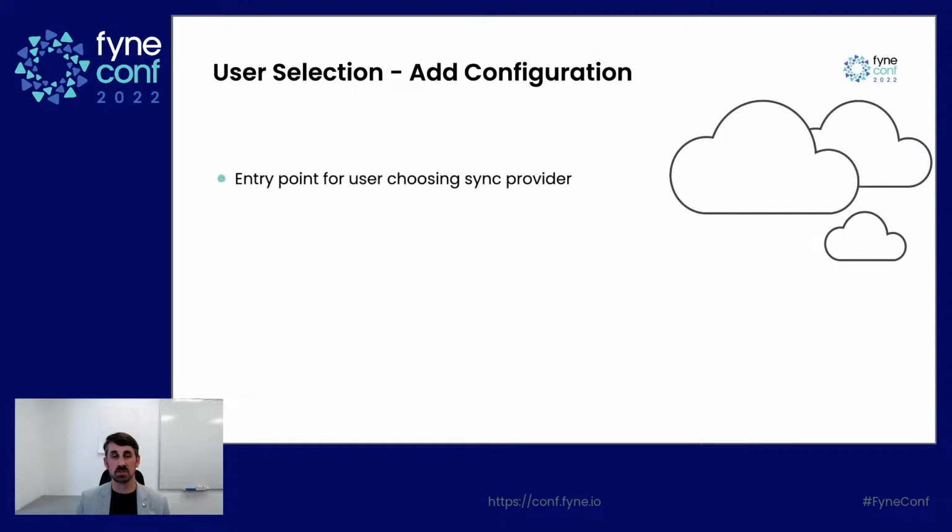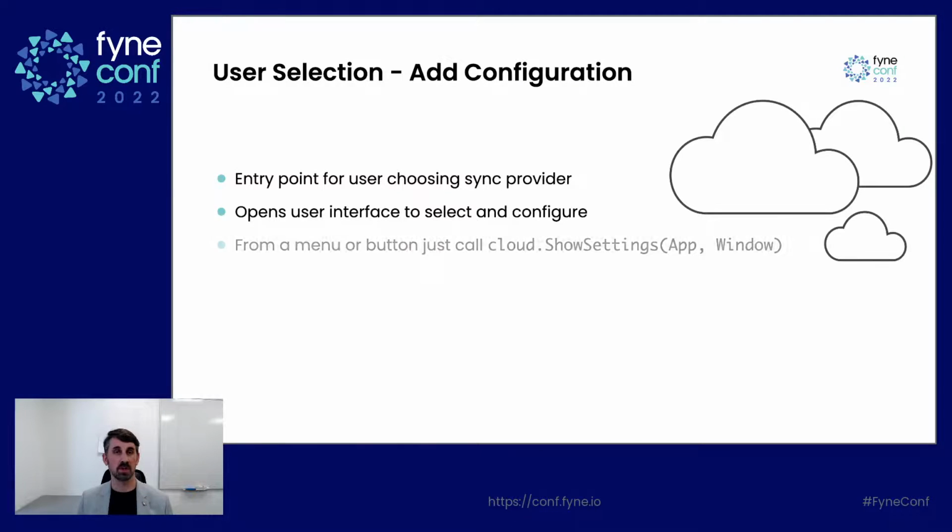But we do still need an entry point for the user to be able to choose their provider and for potentially configuration to be done with that provider. So there's another line of code that we would certainly recommend adding, which is show settings. In the same package, we're passing the application for context and the window that it should appear in, because this is going to pop up a dialog.